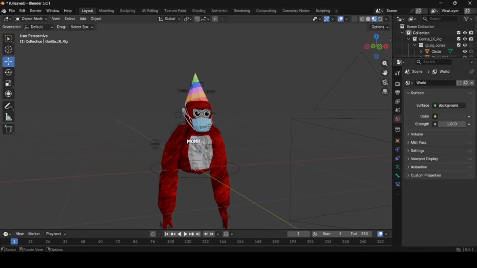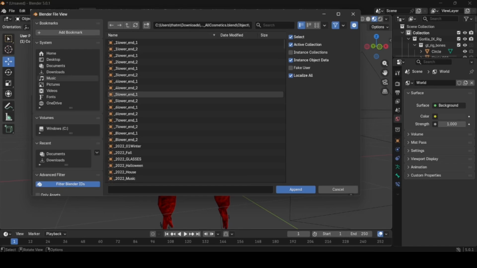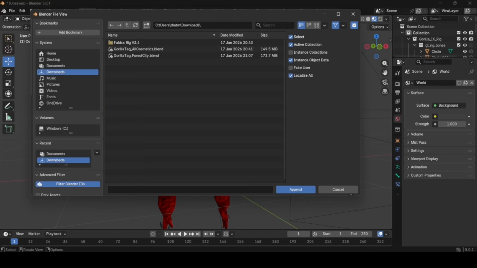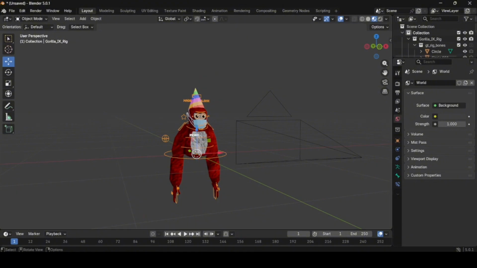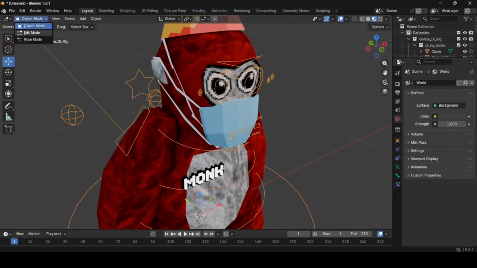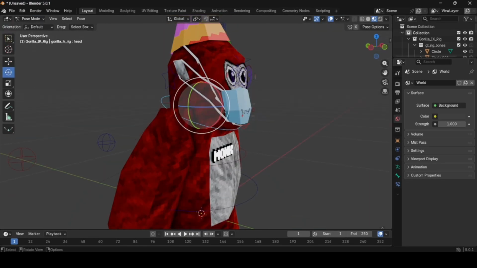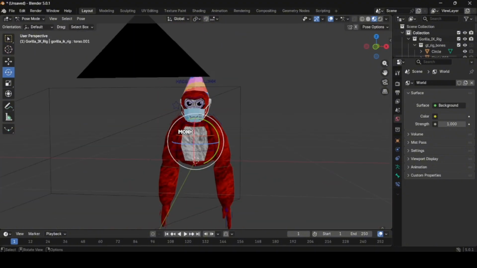So this is basically just how to make a model, which is basically all you need for simple thumbnails. But if you want backgrounds, you can find some, or you can go and use the Gorilla Tag Forest or whatever you have downloaded. But right now, we're just going to do it inside of the black void. Posing your model is the next big thing. So you're going to want to grab onto the rig in Object Mode, click to Pose Mode. Now you can grab whatever part and move it around. The cosmetics will move with you, the name tag will move, all that, so pose yours.